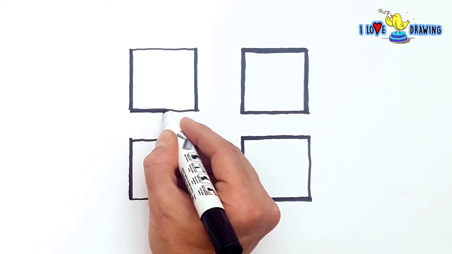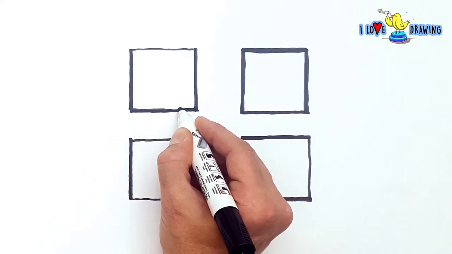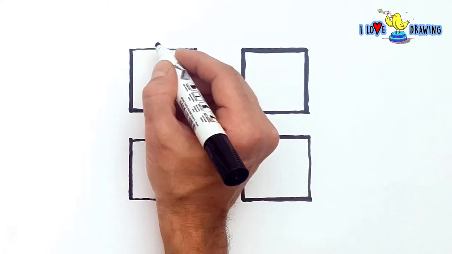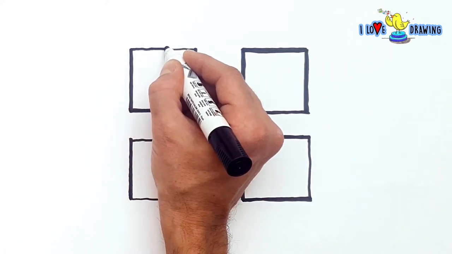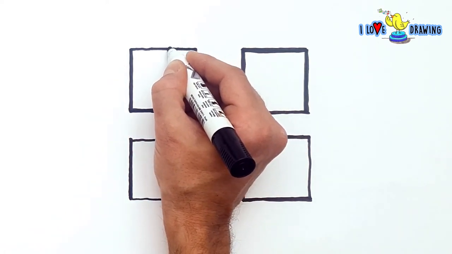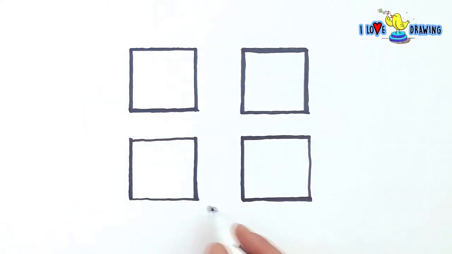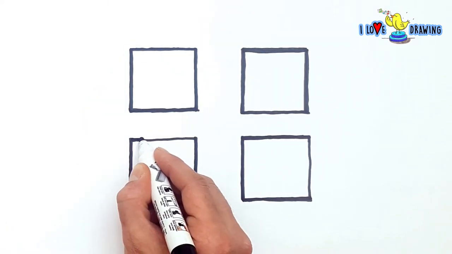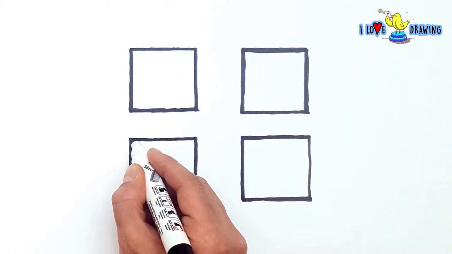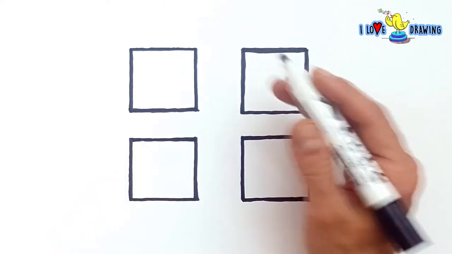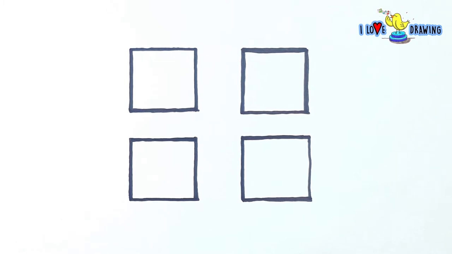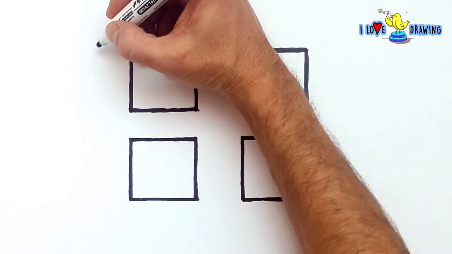And what do we use facial expressions for? To tell a story of course, you know we love stories and we love drawing. So, if a character is feeling sad in a part of the story, then we need to know how to draw that character looking sad. If a character is feeling happy or shocked or scared in our story, then we need to know how to be able to draw these facial expressions.